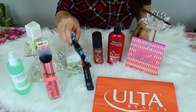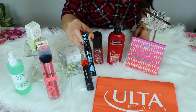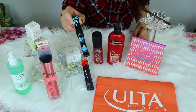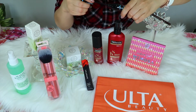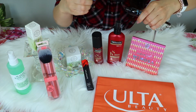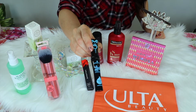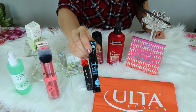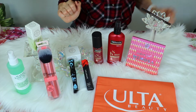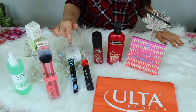And I like the Essence mascara, but I noticed that they had a Princess False Lash Effect mascara, waterproof, of course. And I brought it home and I looked at the brush, and this is what the brush looks like, and I can't wait to try it out. I do like their waterproof mascara. I have very oily skin, and my eyes are hooded, so I get a lot of mascara on top of my lid, and I hate that. So I wanted to try a new mascara, so I'm happy with this.